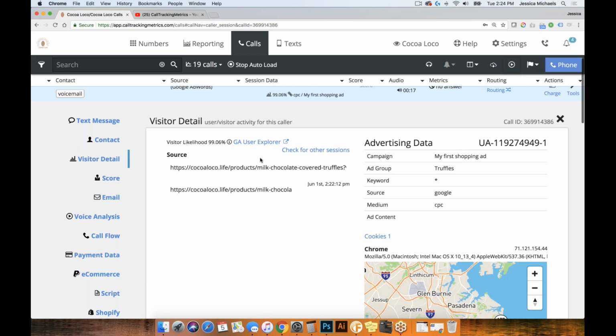This is our visitor information. So had this person been browsing all over our site, we would actually see all the historical listings. This is going to be the analytics property we recognize on the page. All the campaign information we're able to pull from Google Analytics.